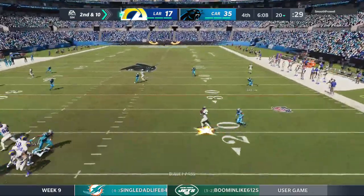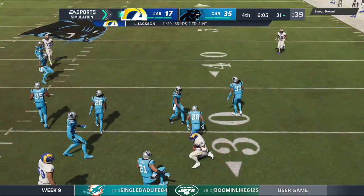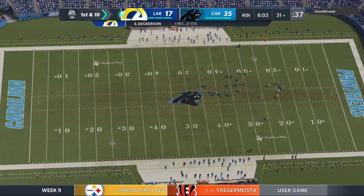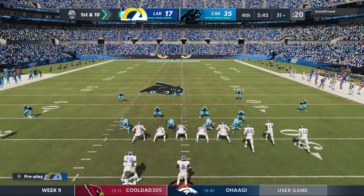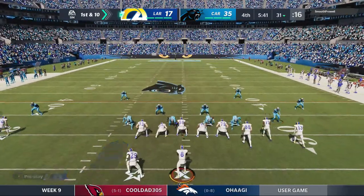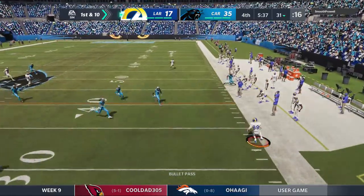Again on 2nd and 10, it's Jackson. He's going to find his running back. It's complete. And he's got it past the 30 before he's hit and dropped. 11 yards there, first down. You cannot write these guys off just yet, not with a quarterback like that under center. You mean it actually crossed your mind with him running the team that you could actually maybe write this game off? Not yet. Not a chance. Not with him. We've seen it too many times.